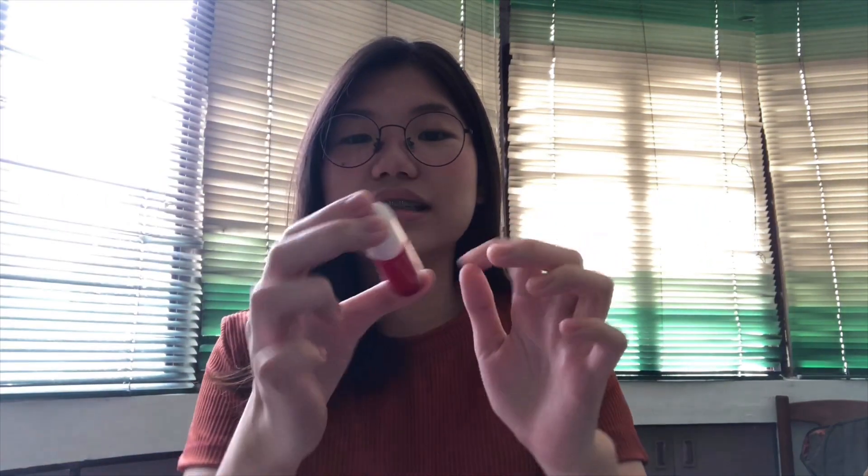It's affordable na kasi 12 ml na siya. Yung packaging niya, maganda — it's glass, hindi siya yung parang plastic lang. This shade is Sakura. Nakalagay din dito yung manufacturing date niya, ginawa siya nung October 16, and nakalagay din dito yung expiring date — it's October 16 of 2021. So 3 years yung shelf life nito.